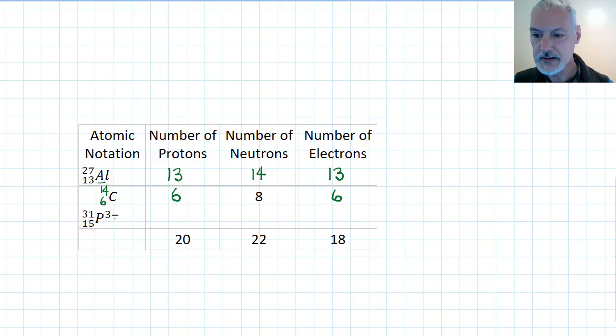Next one, we're dealing with an ion, and we'll see how that modifies things. Phosphorus, 15 down below tells me 15 protons. In a normal atom, I would have 15 electrons. However, because there's three minus, that tells me that I've added three negative electrons to the picture. So I'm going to have to add three electrons to this. And that's going to mean that I have 18 electrons in this picture. For the number of neutrons, there's 31 particles in the nucleus, 15 of which are protons. So that must be 16 neutrons.